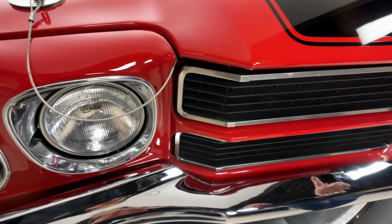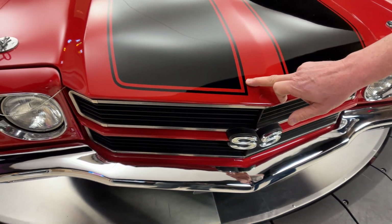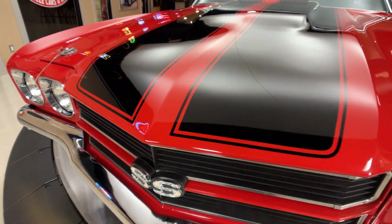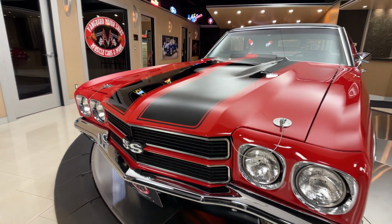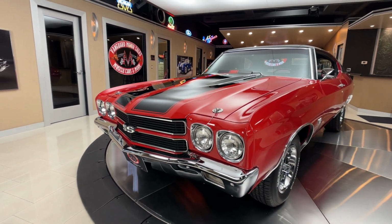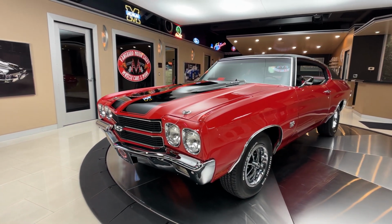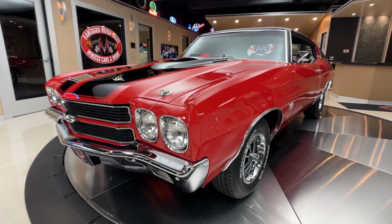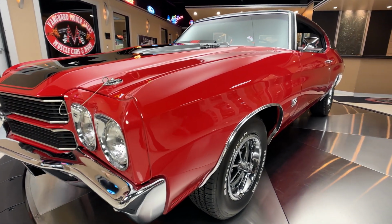Now these stripes are buried underneath the clear, so when you run your finger across there, you don't feel a thing. So when you're washing this thing and waxing it, you don't have to worry about the wax building up in the edge of those stripes. A lot of guys put those stripes on right on top, and then you have that problem. She is looking beautiful, man.